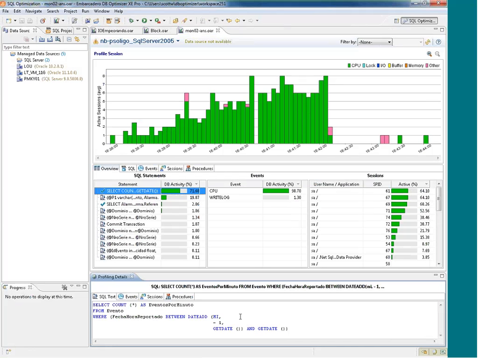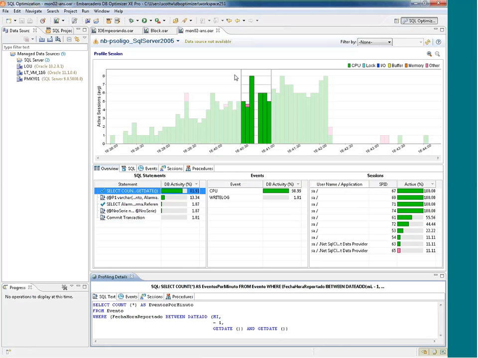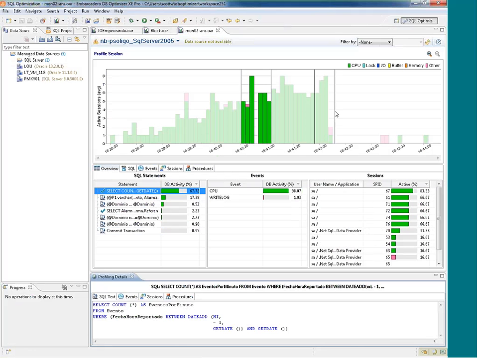So using DB Optimizer, they were able to profile the database and determine what statements were causing the bottleneck. At any time, with DB Optimizer, we can streamline this and highlight the exact area that we want to look at for the bottlenecks. Maybe we want to get rid of all the other information on the screen and just focus on one certain time frame. We can do that within the tool.